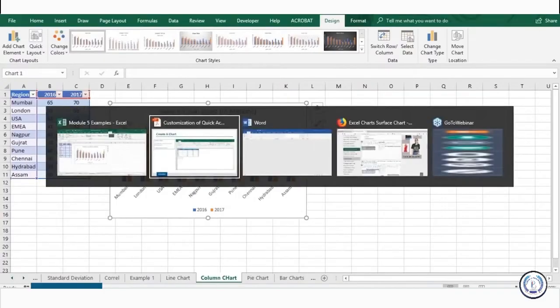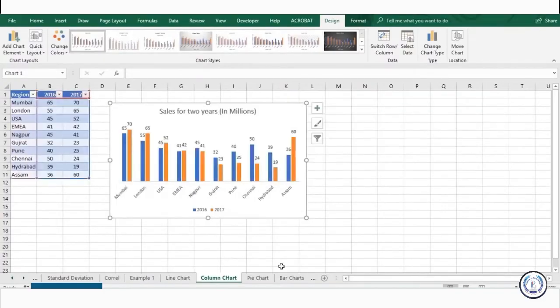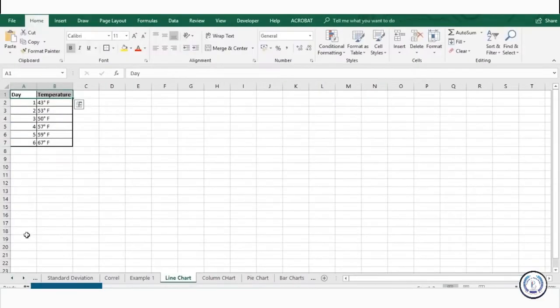Moving on to the next chart, our next chart in the list is the line chart. Line charts are ideal for showing trends. In our list, I have the number of days and the temperature that is changing as per the number of days. So maybe in December in the USA, we have these days.